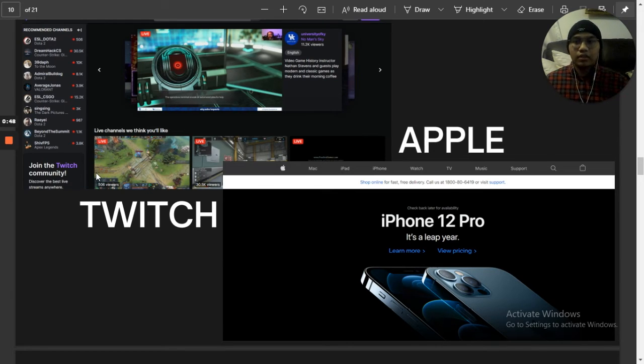So Twitch doesn't need to openly tell you in words that Twitch is a website used by video game players to show live streaming. No, it just opens up the website and shows you the videos. That's the most important part. It shows you what the website is without even telling you what it is. That's the point of visual hierarchy.